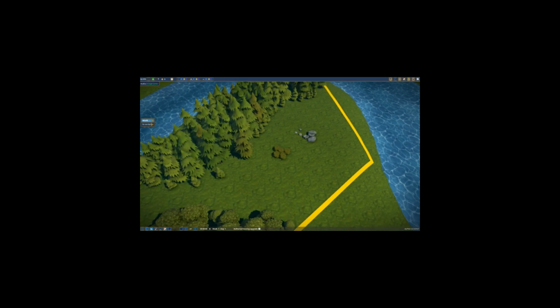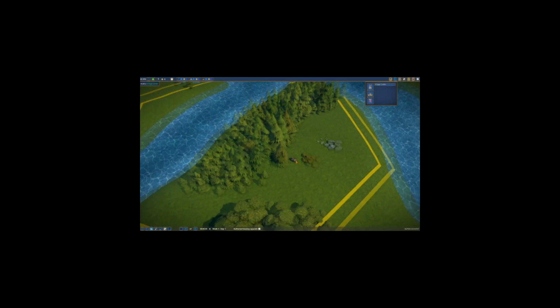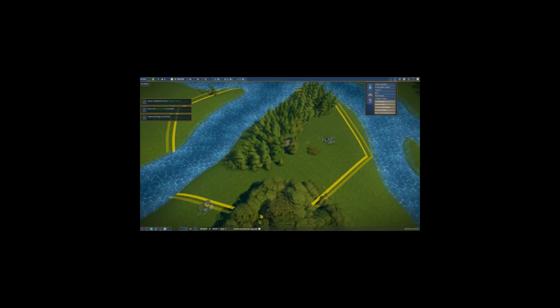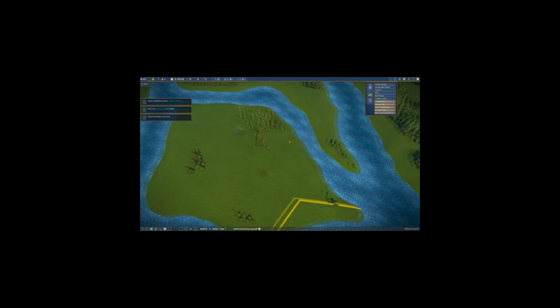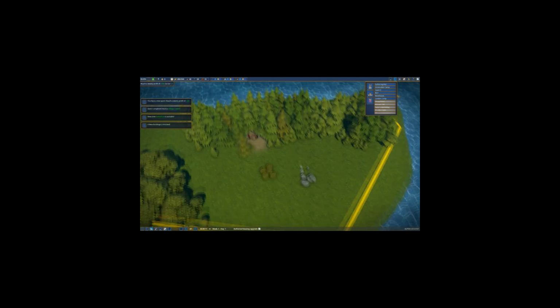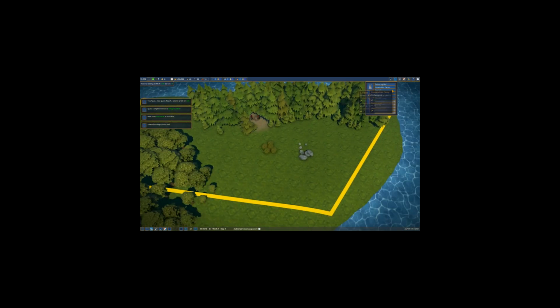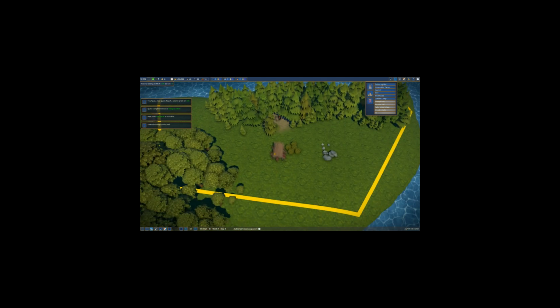So, we're going to start by first building ourselves a village center. I kind of put myself in an awkward position here because I was clicking around on my computer and selected this spot, which isn't very optimal in my opinion, but I guess we're gonna have to work with it. So, let's do a stonecutter camp. First, let's make a gathering hut here.